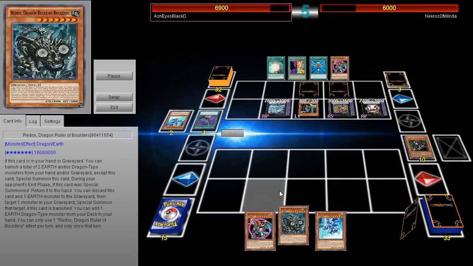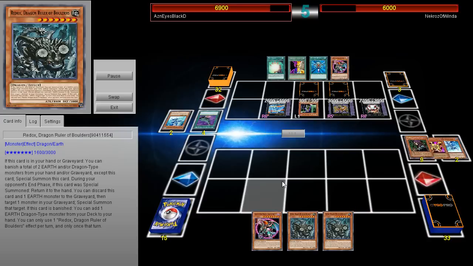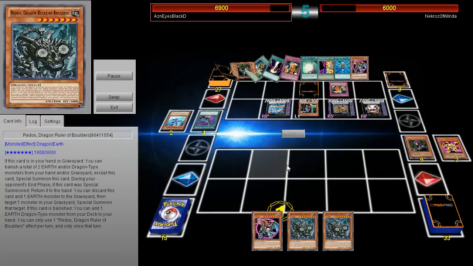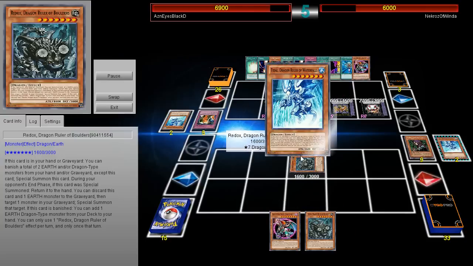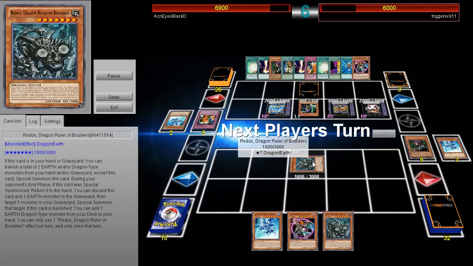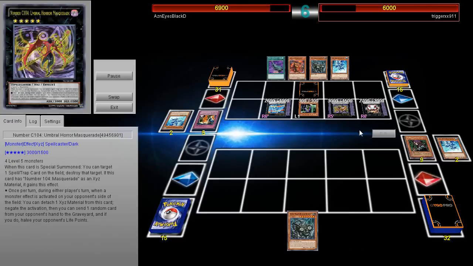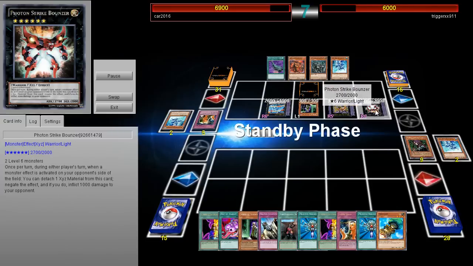But look at the amount of cards that the other guy has, my teammate has, I should say. Anyways, he activates a Sixth Sense, calls 6, and then 5, and it lands on 6. So he draws 6 more cards. But it's okay, because I'm able to throw up a Redox here in defense mode, and nothing he has right now can actually deal with it. Now, this is a really nasty field to run into.